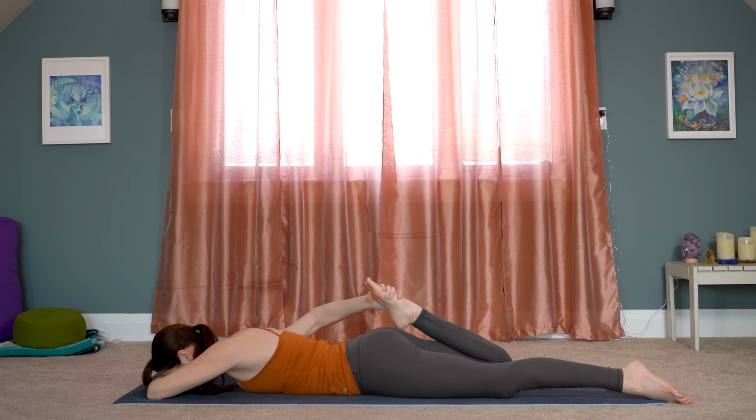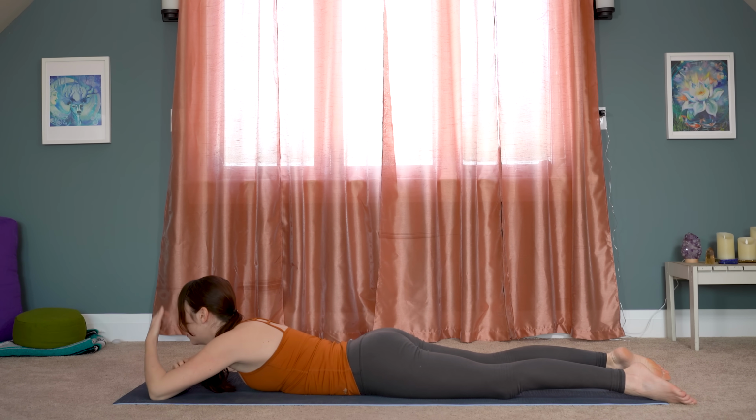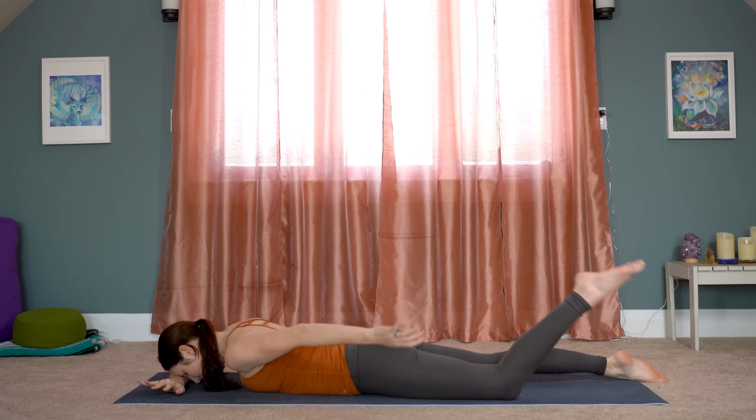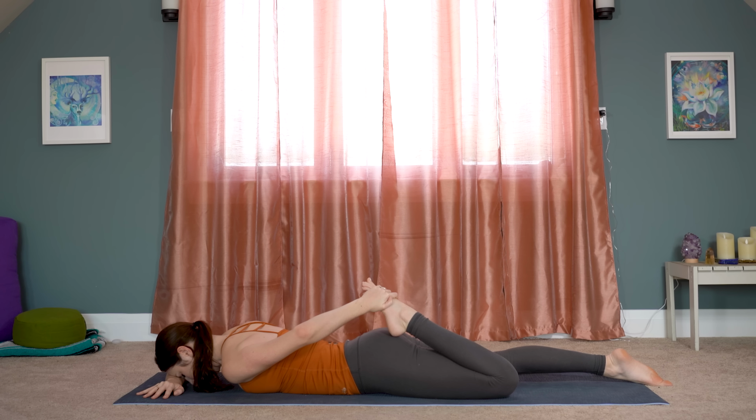One more breath here. And we'll go find the other side. Same thing. Forehead on your right forearm. Pull that left heel in towards your glute. Lengthen your tailbone. Push into your pubic bone. Keep everything hip-width distance apart.